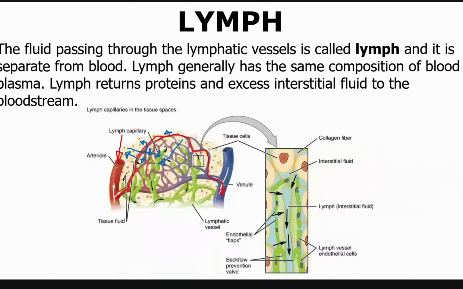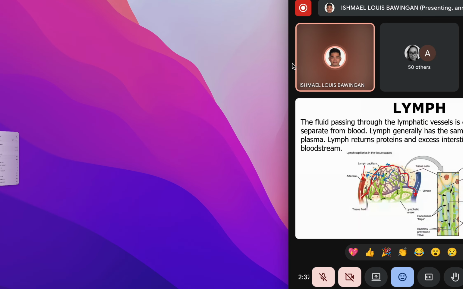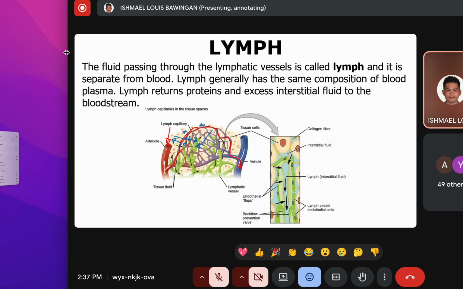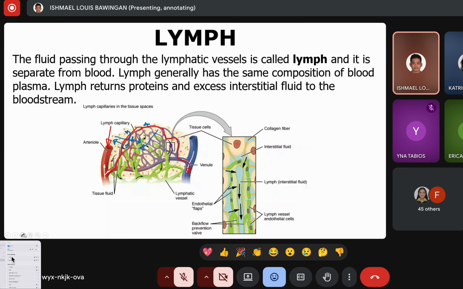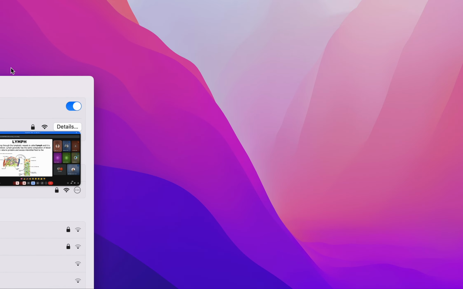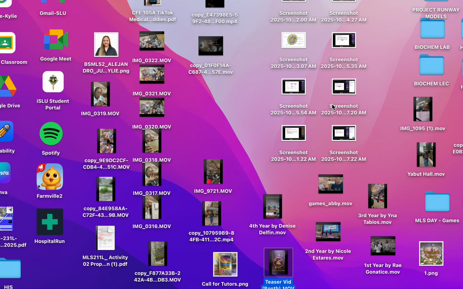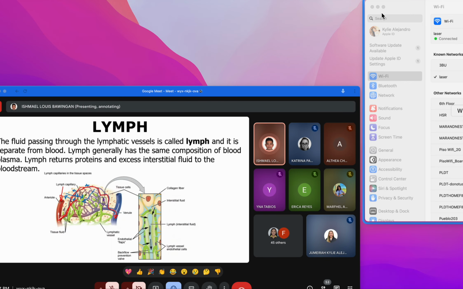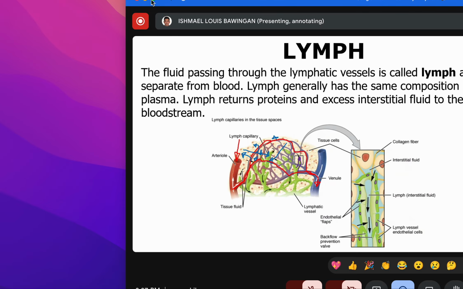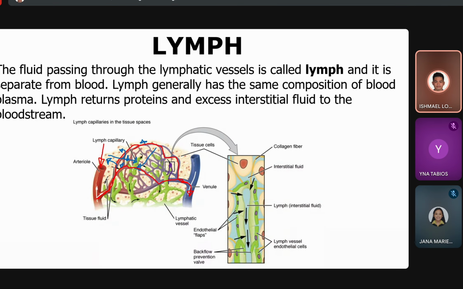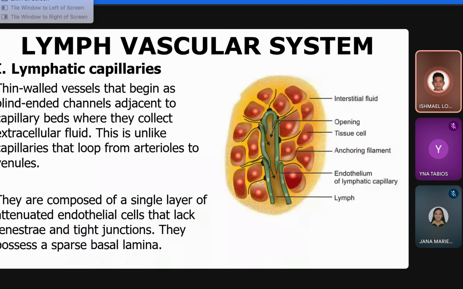So if you take a look here, your lymphatic capillaries are blind-ended. What does blind-ended mean? Here, ito, nag-end siya ng ganyan. This is a lymph capillary. Blind siya. Ending niya hanggang ganyan. Unlike your blood vessels, where, sure, blood travels through the capillaries, but it will still go back to the peripheral blood system, like so. It's closed-ended. Your capillaries for your lymph, however, are blind-ended.